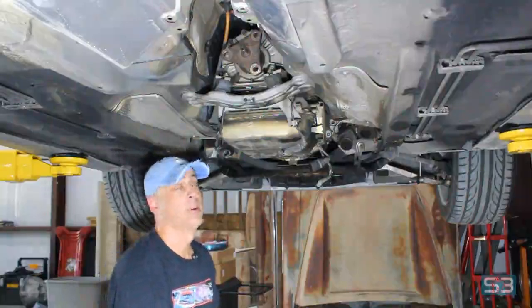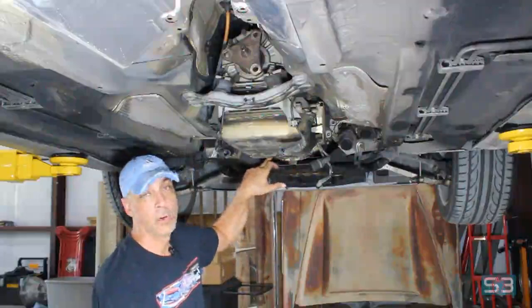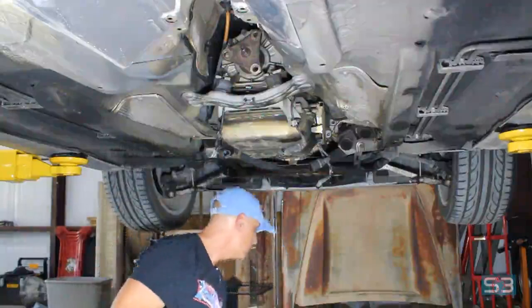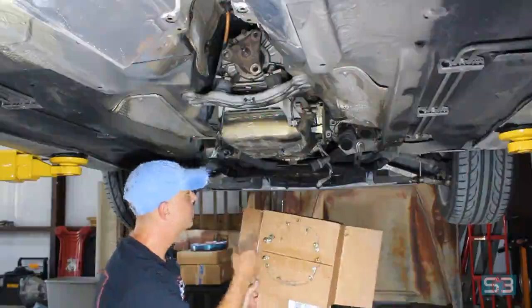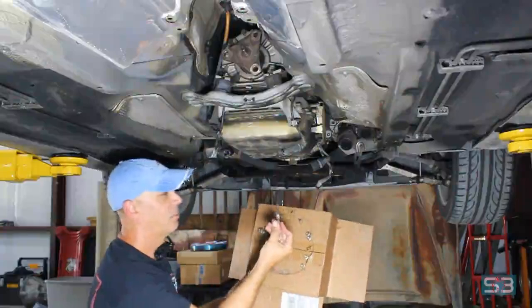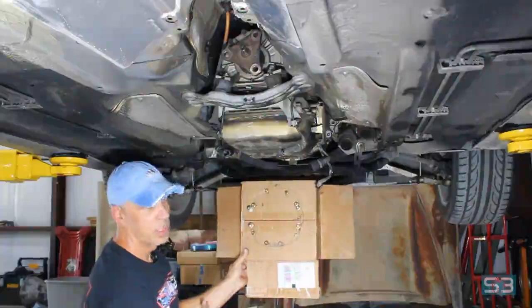Okay, on to the next step. The torque converter bolts are out. I've also already removed the 12 bell housing bolts. They are in this order here. There's two up at the very top that are a little difficult to get to. The two opposite the starter, on the left-hand drive side, actually have a bolt on the back side, so make sure you get a wrench back there to hold them steady while you get the bolts out.